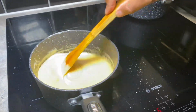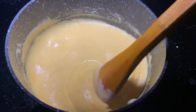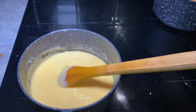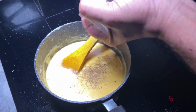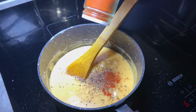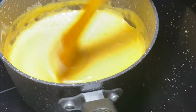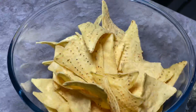Right, this cheese is melted wonderfully. And now we're going to slightly just season this up. This is looking gorgeous. Are you sure that ain't the custard you were using, mate? Cheesy custard. Oh, that looks wicked. Looks nice, yeah? Right, let's put some nice, fresh, cracked pepper. Some paprika, about half a teaspoon for colour as well as a bit of flavour. Cheese is done. This is the consistency that you want. Voila. Oh, look at that.